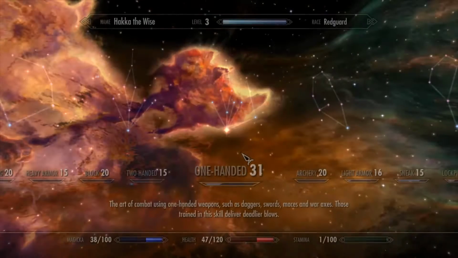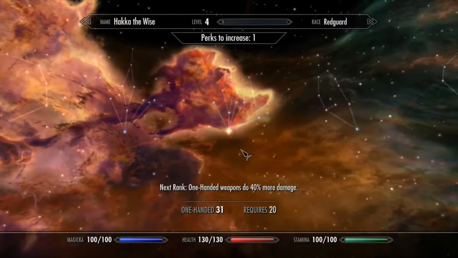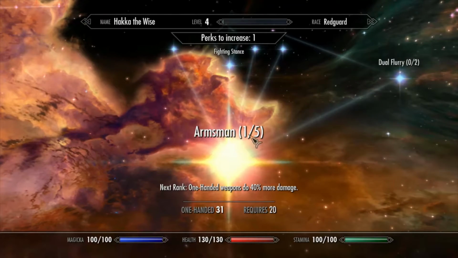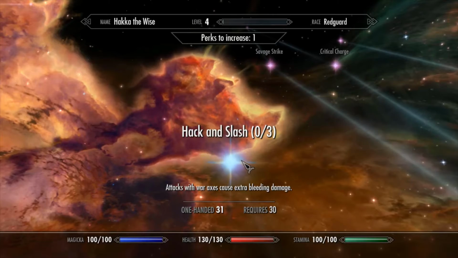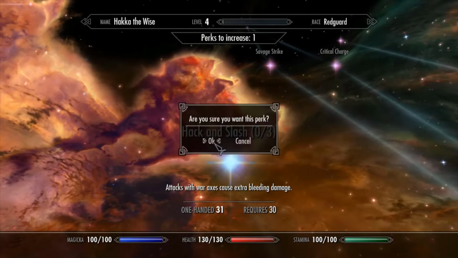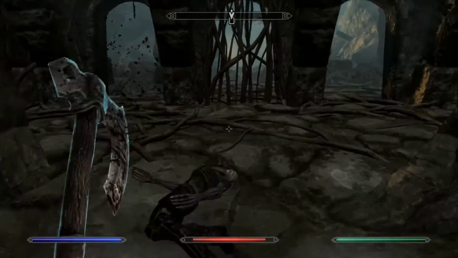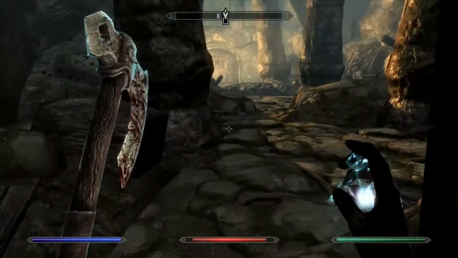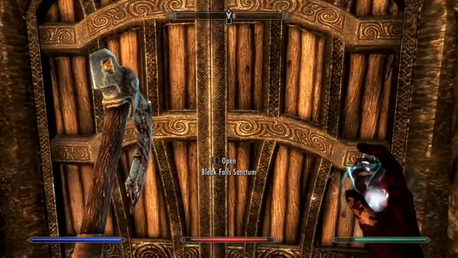Oh, we're gonna be saved by a level up. Saved by the level up. Yeah, yeah. Slash. Not really sure how extra bleed damage works on an undead, but we'll take it. So much loot I'm having to give up. It hurts. It hurts in the worst possible way.